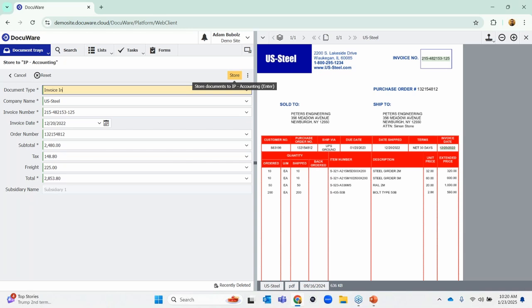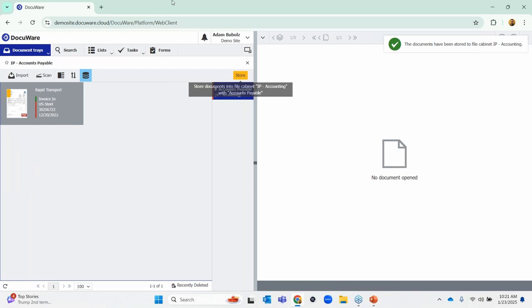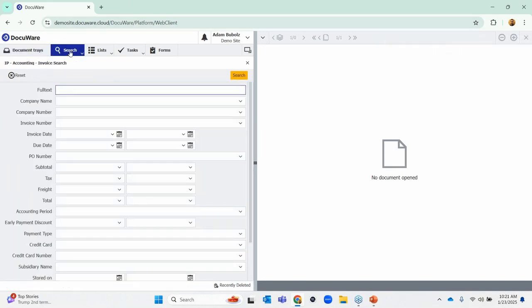In this case, in accounts payable, we want to know our vendors. We want to know the dollar totals. We want all of that information. As you see here on the left, DocuWare has automatically pulled that in from learning your document. Once that is stored within our digital file cabinets and goes through any workflows it needs, DocuWare Search allows us to really access that data that we have in there.